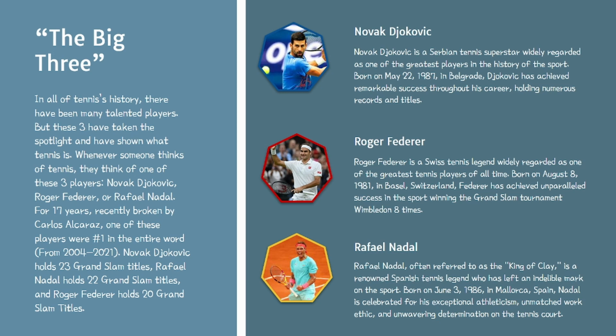Rafael Nadal, also considered the king of clay, is a Spaniard and started playing around the same age as Roger, around 15, 16 years old. He started playing in the big tournaments, but he won his first tournament at around 18, 19. And they even have a statue of him at the clay court tournament. So that just shows his dominance.